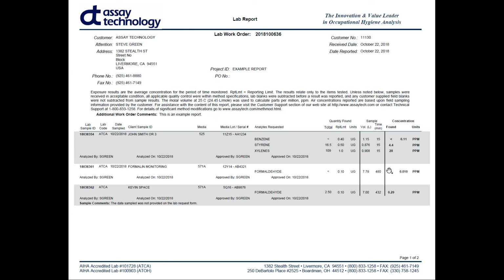If you want an 8-hour time-weighted average, then monitor for 8 hours, and you'll automatically get an 8-hour time-weighted average. If you monitor for less or more, and you want us to convert to an 8-hour time-weighted average, then give us a call. We have a couple of questions to ask. One question is, after you finished monitoring, was there any more exposure going on? And depending on what you say, then the concentration gets adjusted differently.